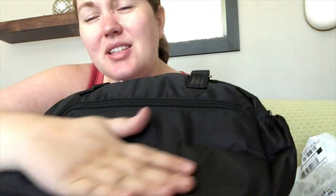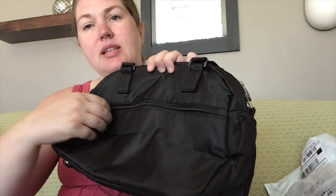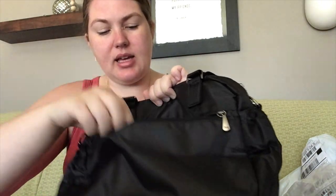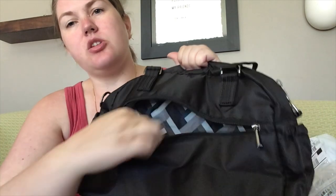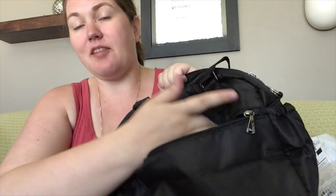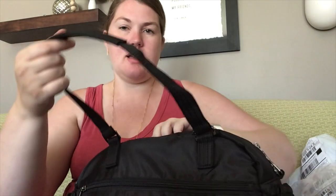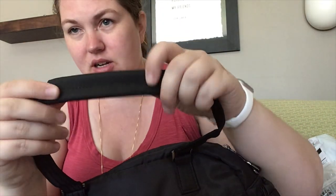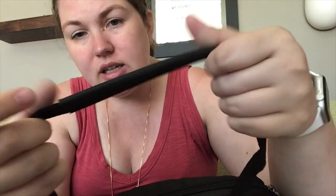No wipeable bottom, just the regular fabrication, which I still love — this polyester fabrication more than the vegan leather. They've got a lot of bags in vegan leather and I still prefer the polyester. On the back side you've got a wide pocket that goes all the way down and also up here, so you might be able to fit an eight and a half by 11. The handles do have a non-slip grip — it's rubbery here.